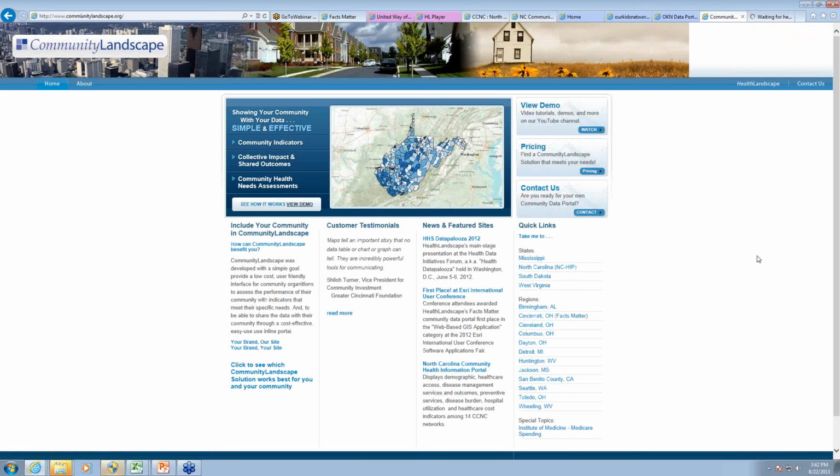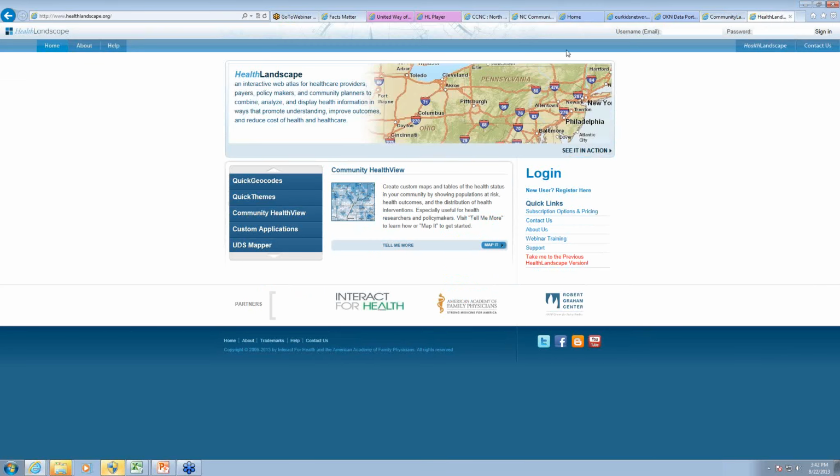But anyway, HealthLandscape.org is a free website that has Community Health View, a tool that you can use to search for data in our large library of data. We're talking about a number of public sources. Here we go.